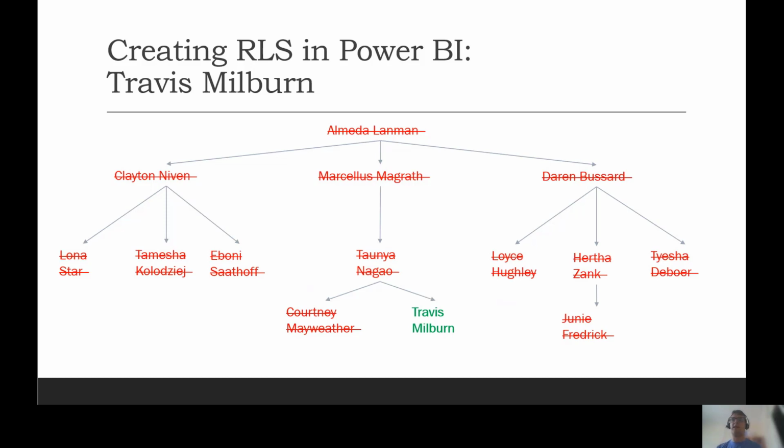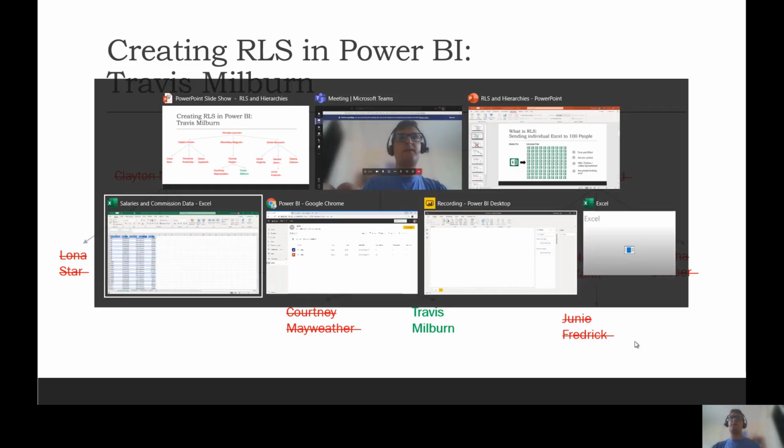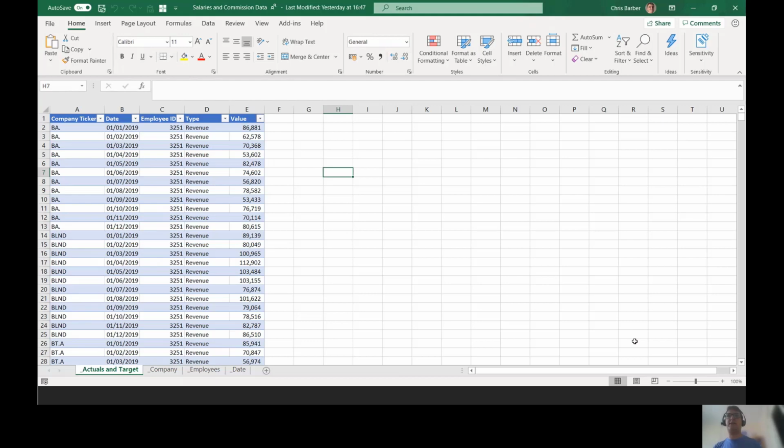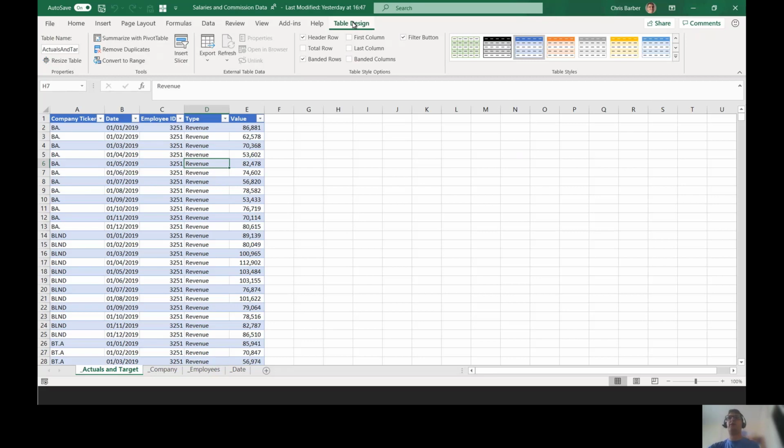So we're now going to pop over to the Excel and I'm going to show you what the data that we're going to be working with looks like, and then we'll import that into our Power BI model. So here is the Excel data that I have today. Notice I've stored this all within tables within Excel, and actually using tables when you're connecting to Excel is quite useful because if your table changes in size, Power BI will be pointing at the table, so it'll automatically pick up that change in size.